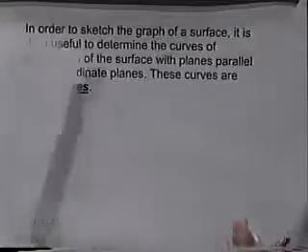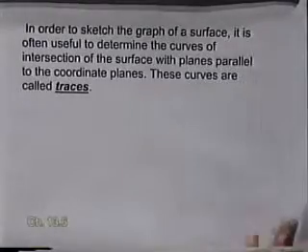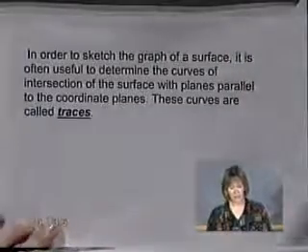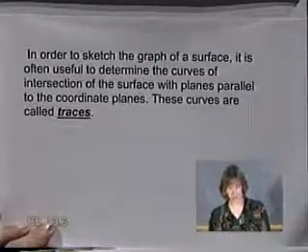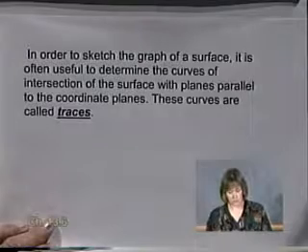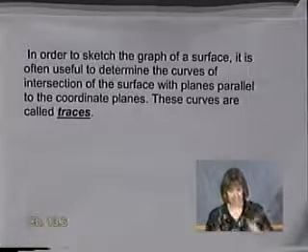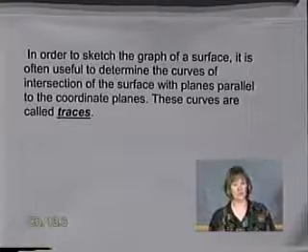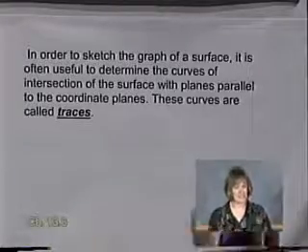Okay? All right. Now, this is just from your book, a little statement, and then we'll see what it means. In order to sketch the graph of a surface in three-dimensional space, it is often useful to determine the curves of intersection of the surface with planes parallel to the coordinate planes. These curves are called traces. You're going, what are they talking about? Well, let me show you.